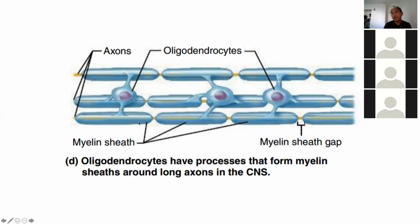Where do we get this myelin? Of course, we get it from the oligodendrocytes. These oligodendrocytes are in the central nervous system, which is the brain and spinal cord. They give protection to the nerve axon. The axon needs to be protected, otherwise it will get damaged easily. We can't afford that. Therefore, we protect it with myelin. Where do we get myelin? From the oligodendrocyte in the central nervous system.